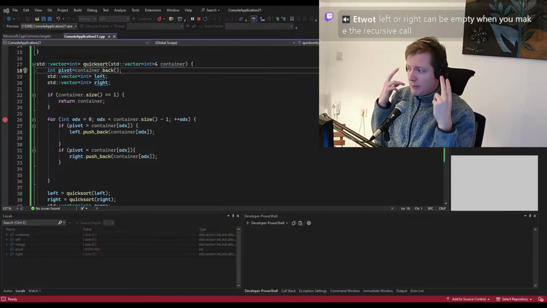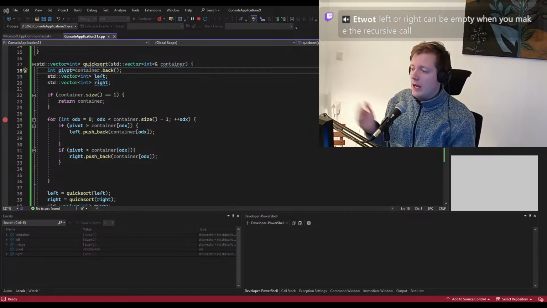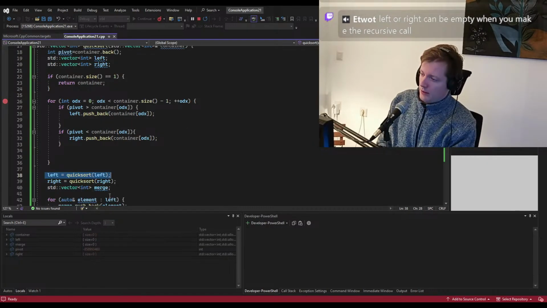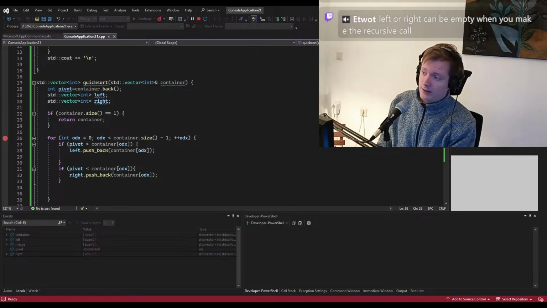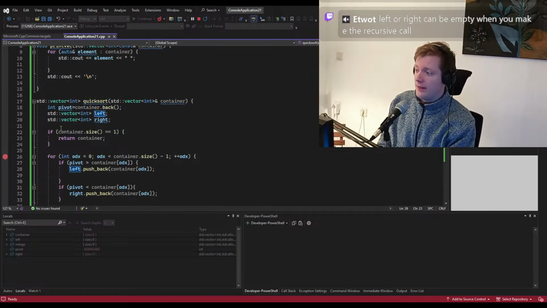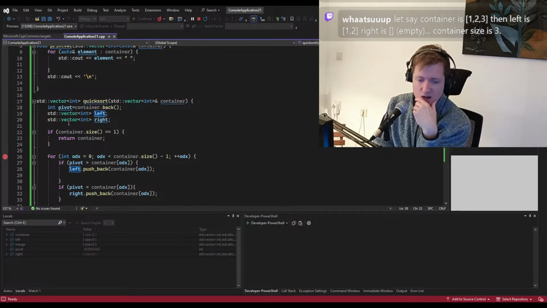Maybe I'm missing a fundamental understanding. If we're doing this call with left, correct? I thought first we're doing the left side and then the right side, and we're right now on the left side. So we're putting something in with a size of 1. How can it be, if we're using the debugger, that 1 is 0? So container size is 1, 2, 3. Then left is 1, 2. Right is empty.